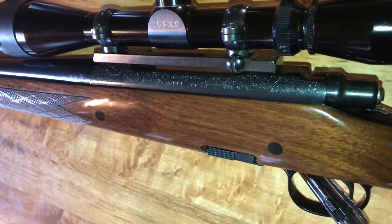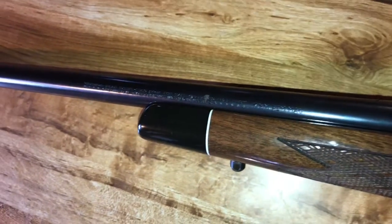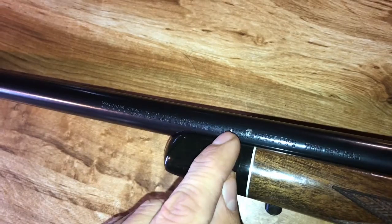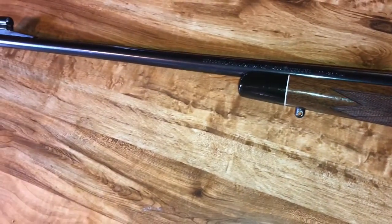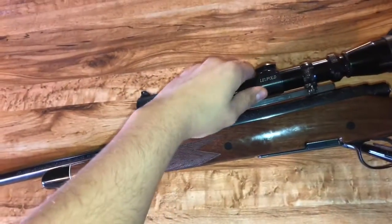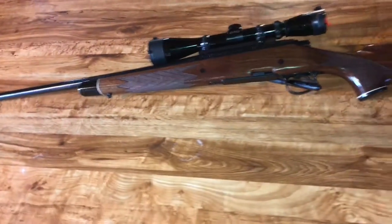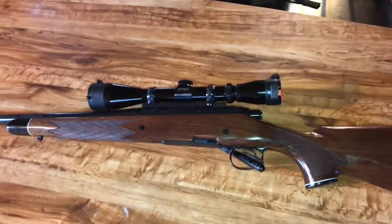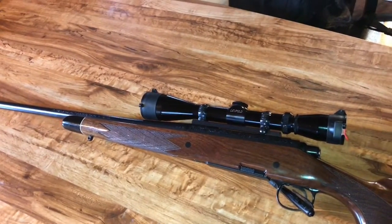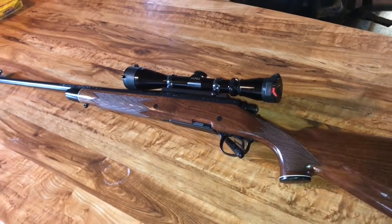It's kind of hard to show you guys because of how glossy it is — the camera doesn't really want to pick it up that well. But it says Remington Model 700 with all that fly leaf around it. Seven-millimeter Rem Mag. You can see there's a very minor chip right there — nothing too crazy. Those are really the only markings on this gun. The tip of the barrel has the recessed target crown — very nice. The hooded front sight's in great shape. The Leupold scope doesn't have any noticeable cuts or abrasions. It is an older Leupold — it doesn't have the clicks that I'm used to. Whenever you adjust the windage and the elevation, this one just turns rather than clicking. That's an older feature of a Leupold that I'm not so fond of, but it's not bad.